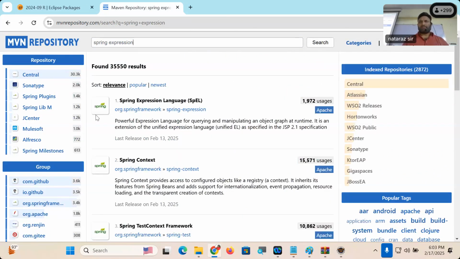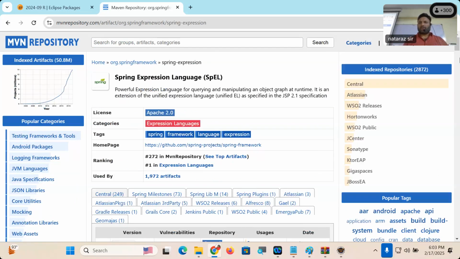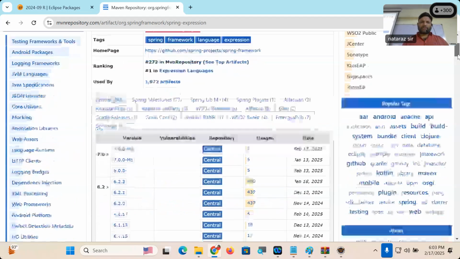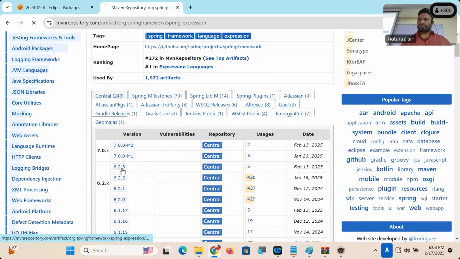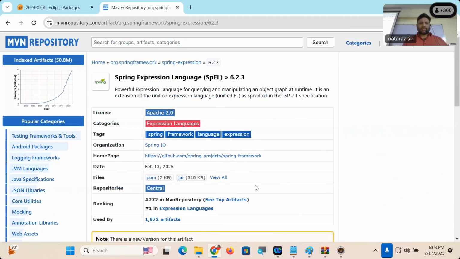No need of mugging up, because in future we are going to use a tool, guys. Only 1-2 jar files we add. The remaining everything will come dynamically from the internet. If you have an internet connection, it will download dynamically. It's only for 1-2 applications, right? Yes, guys. Click on jar.